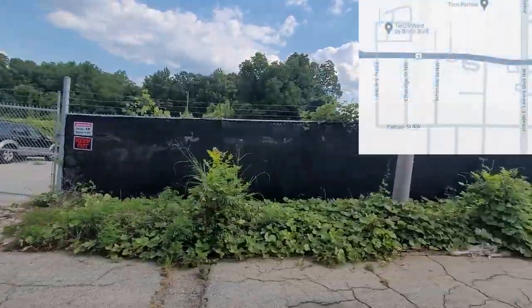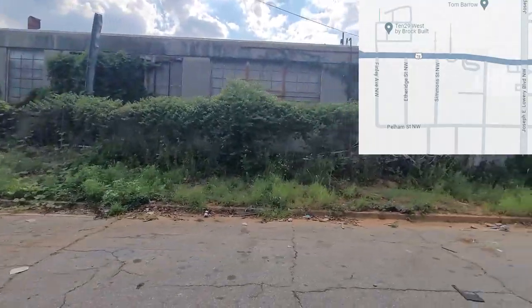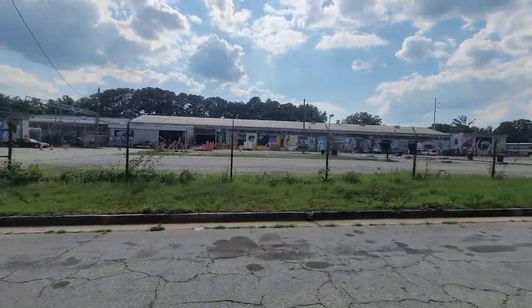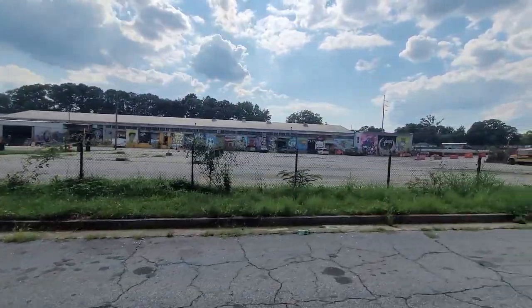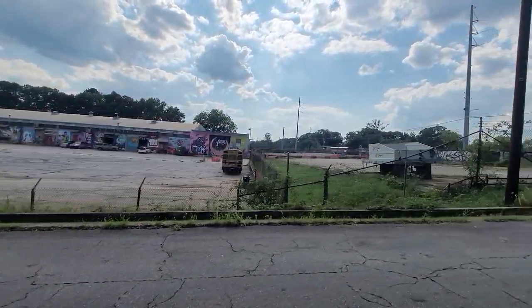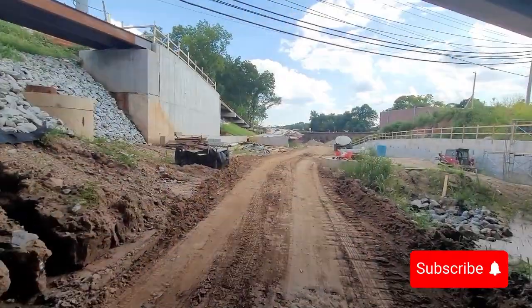So Pelham actually turns into Finley Avenue, and Finley Avenue connects to 1029 townhome development. What you're about to see here is a huge development that does not look like much right now, but there are tens of millions of dollars of purchasing power that has purchased this development, and it has changed hands several times, and I will not be surprised to see something huge in this area in the next 5 to 10 years. Whatever it's going to be is going to be pretty substantial.